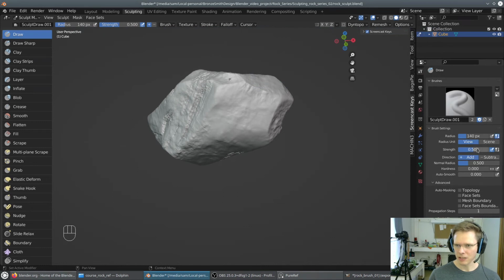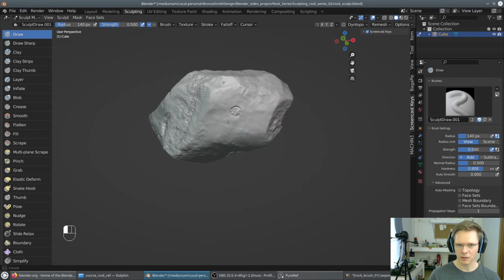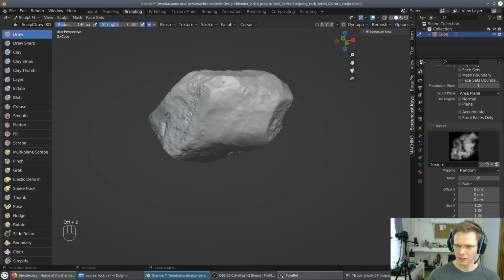So I want to make this harder. Was that? Oh, it's not what I wanted. It was space. That's it.